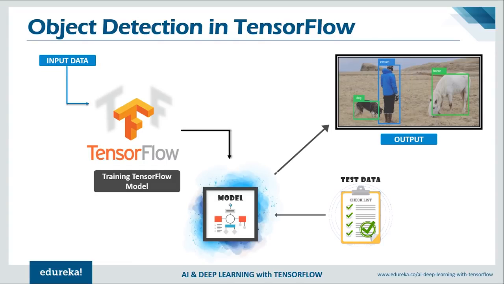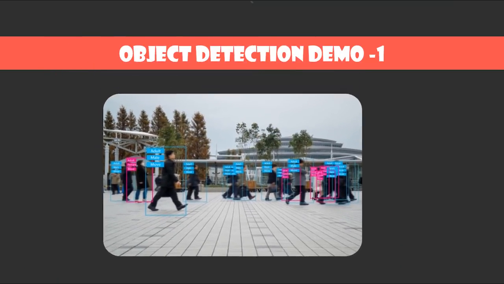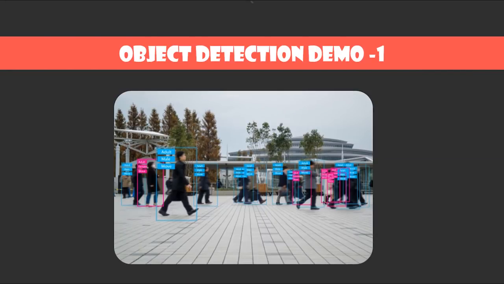Now, the images are converted into a NumPy array in the TensorFlow object detection so that the computation can be made easy. We also use the TF record, which is the TensorFlow record, which contains the record of the image along with the tags, such as you can see here, we have the person tag, the dog tag, and the horse tag. Now, these tags are just labels which are provided in the input data. Now, let's go ahead and start our demo and see how we can perform object detection using TensorFlow.